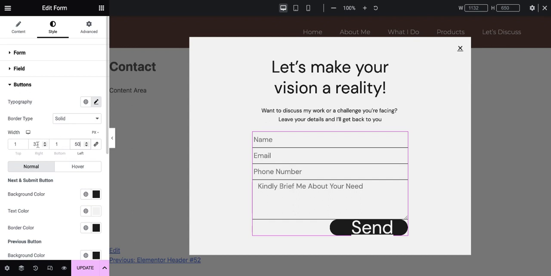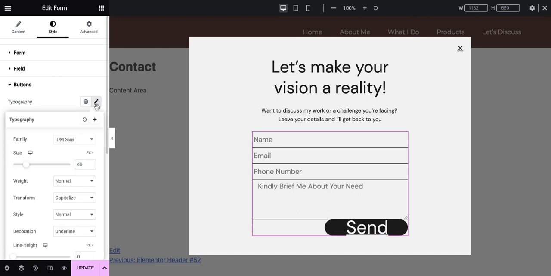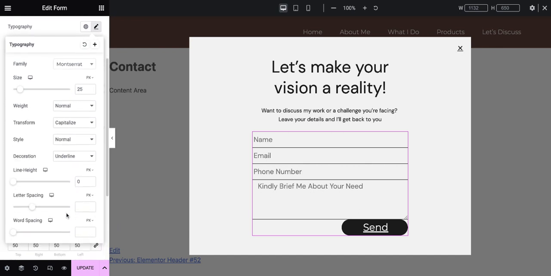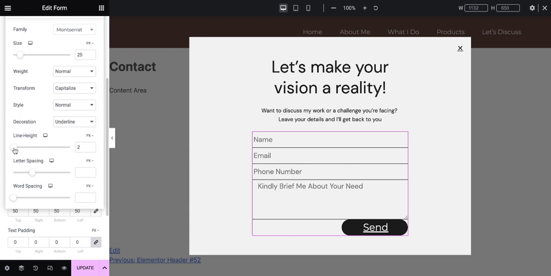Let me just give it 50 and 50 and maybe 10 and 10. Right, and the typography, let me call Montserrat, since that's what we've been using across the board. 25 is just perfect. Line height 21 is okay.